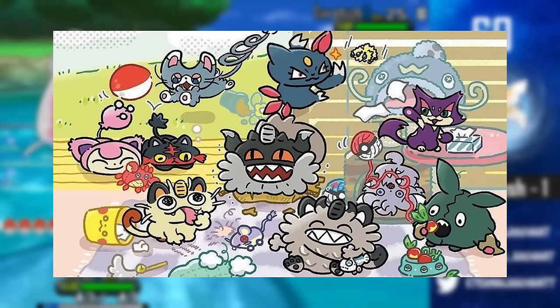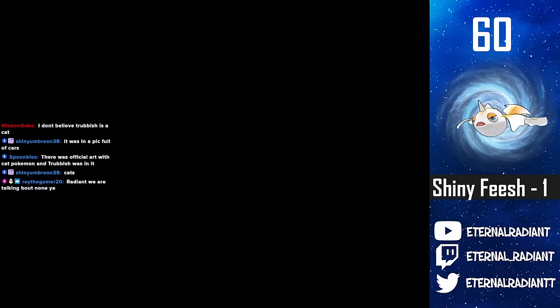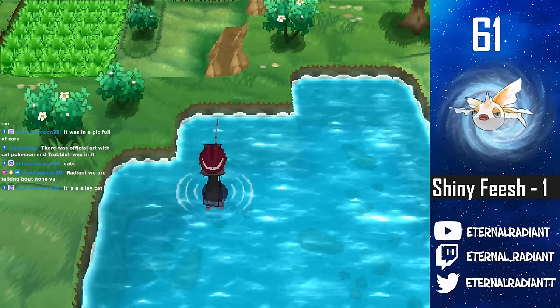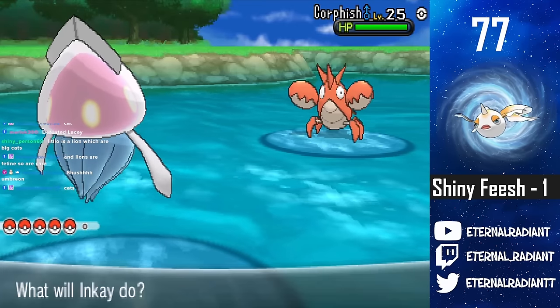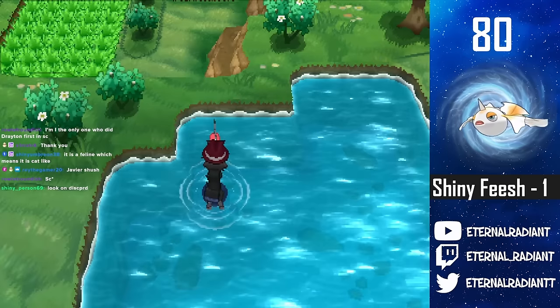There was official art with cat Pokemon, and Trubbish was in it. So Trubbish is canonically a cat. What the heck? My mind is blown. All right. We'll go till 80 and then call it a stream.